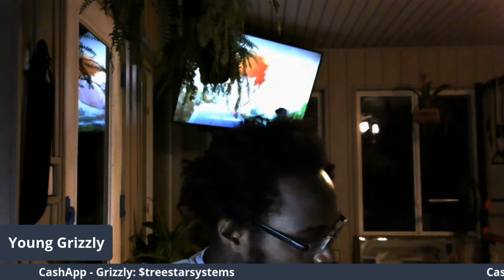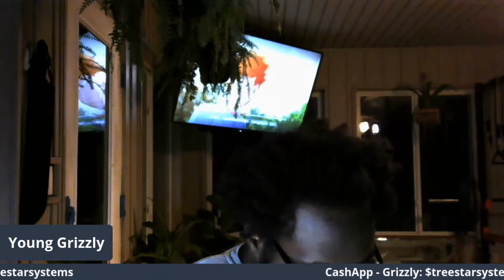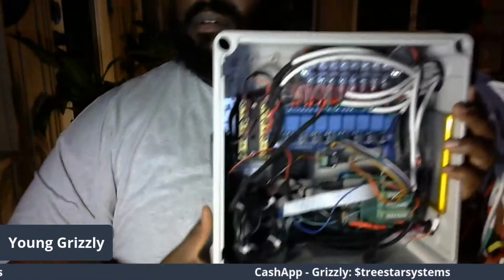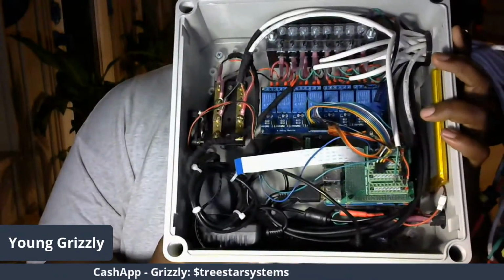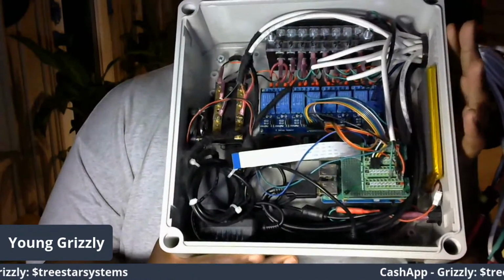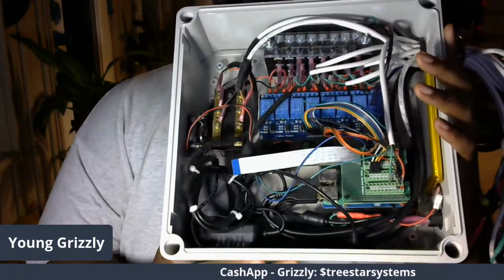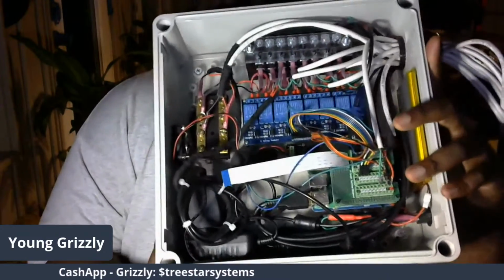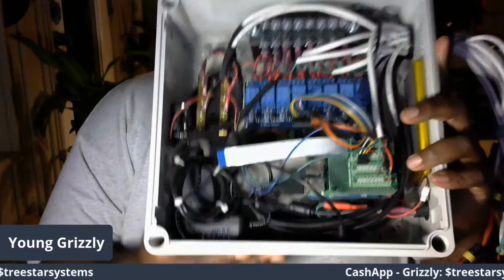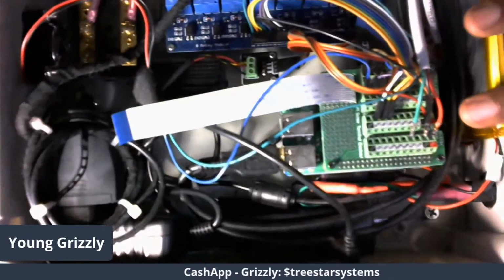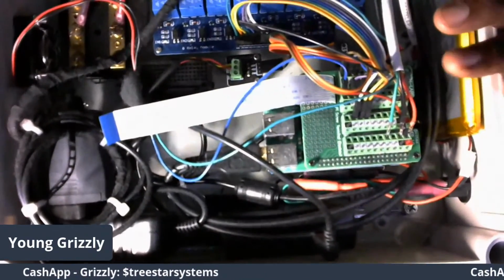Let me open this up. A little bit of show and tell here. With this, you can see the different pieces that are in here. I have an actual battery pack. I was trying to have dual power, almost like a UPS, if you will. I was trying to add a camera to it. I have this one add-on, I forgot what it's called, but you can find it on Amazon. It just allows you to get to the pins a little bit easier, and then you can start binding cables together and stuff like that.